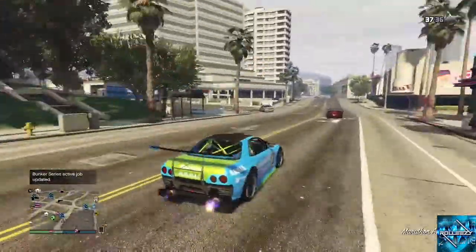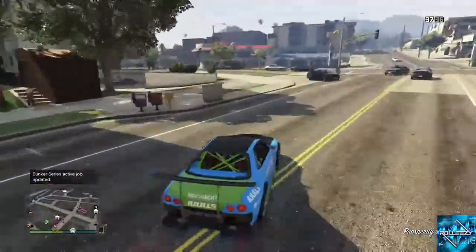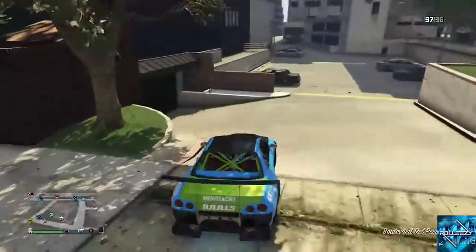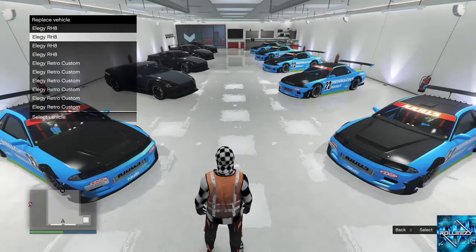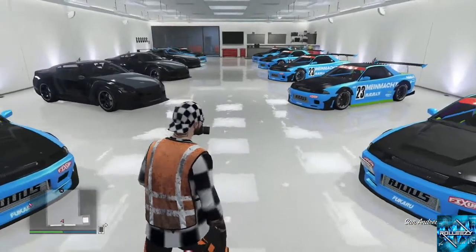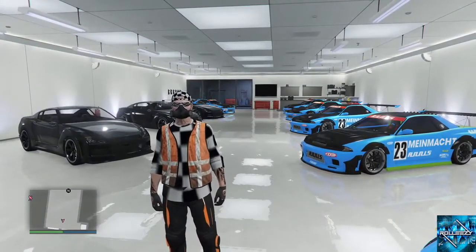Now, in this video, I actually didn't do it because I knew it was a duplicate already, but I will be going into the garage or into the MOC to show you. So make sure right here, you go back into the garage where you grabbed the RH8 from. Slot 1, remember, my apartment 20, it was in slot 1. Here's the new one that got delivered right there in slot 1, and I'm gonna replace over it, and boom, there you go. That is the duplicate saved right there in slot 1 over that RH8.